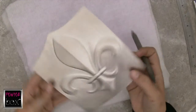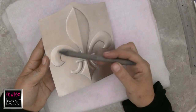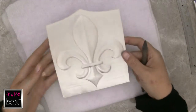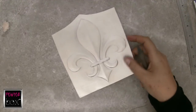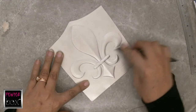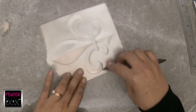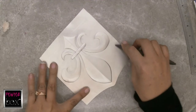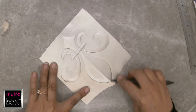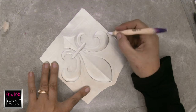So back onto the front of my pewter, I can now see that there's no accidental dents. And because we modified it from the back, we need to tidy up the front. So just making sure that everything is nice and flat before we continue. And then we need to define our edges one last time.